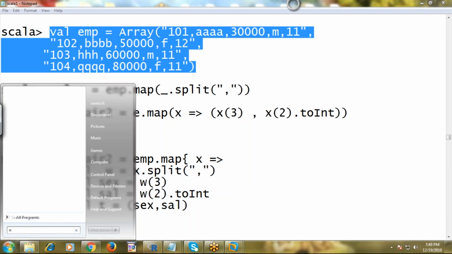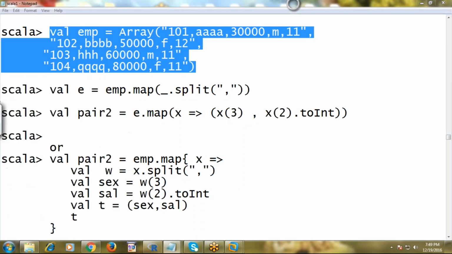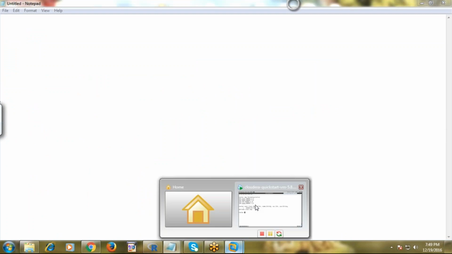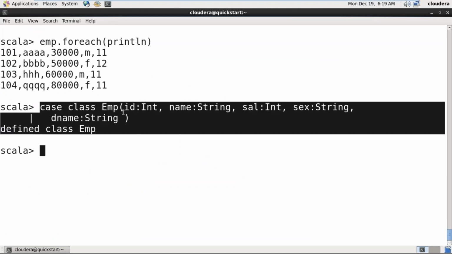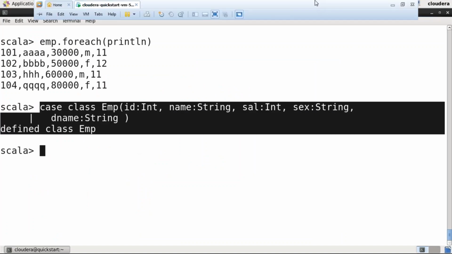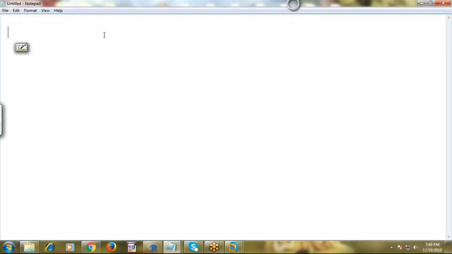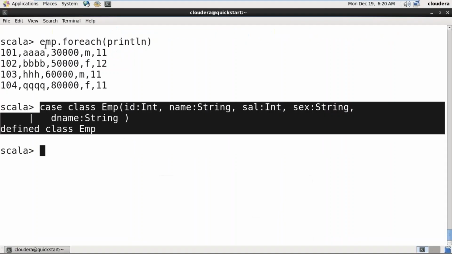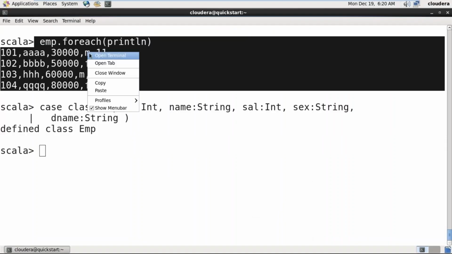Let's open a fresh notepad. Already you have the EMP case class. This is the EMP case class. And the records are already there. Those employee records also I will copy.